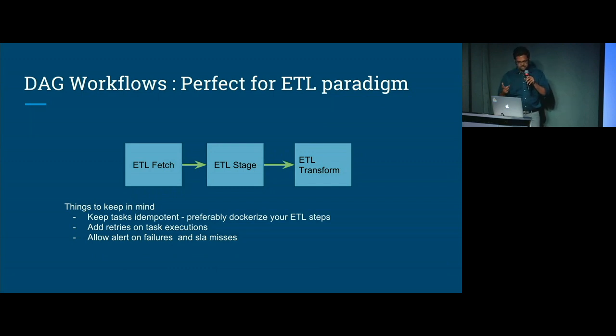The thing to keep in mind, as I said, is that we have to keep the tasks idempotent. One task could fail, and you should be able to rerun it, because Airflow has built-in task retries, so you can allow tasks to be retried automatically. It also allows you to have alerts on failure, so you can send them to PagerDuty or anything else. There are already integrations built in. You can also have SLA misses. Let's say your task should ideally take 5 minutes, but it's taking 2 hours. Airflow can notify you that things are not going okay.